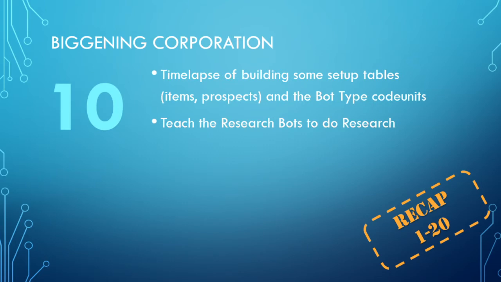as well as how players will be able to work with the research engine. In the beginning of episode 10, we had the unusual moment of a time lapse, about a half hour to an hour of coding, condensed down to 3 minutes, going over building some of the setup tables, much as we had others, as well as duplicating the different bot type code units to match our new bot dispatch framework. With that in place, we then dove in on teaching the research bots about how research should work.